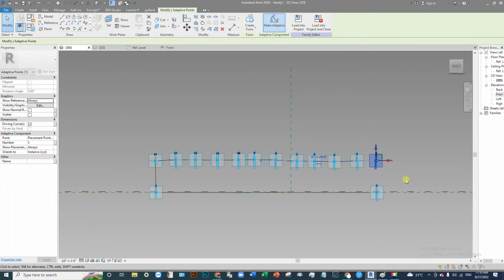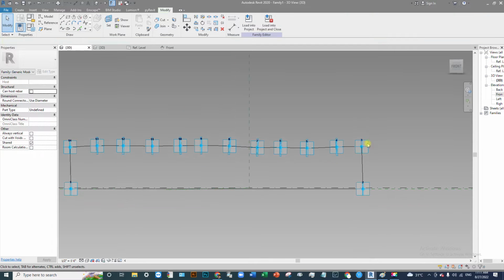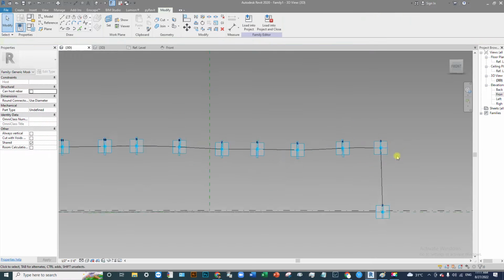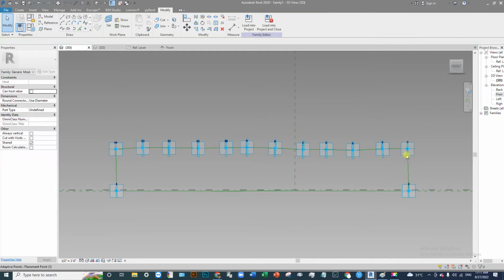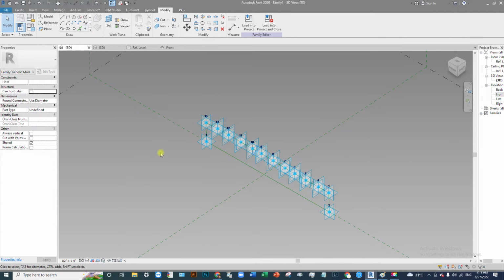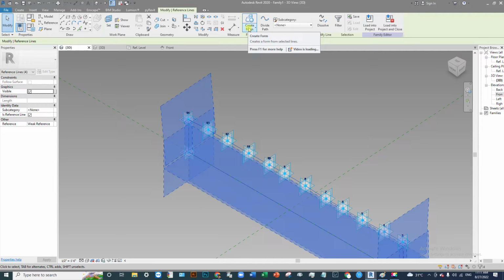Then select all these lines together automatically. In the properties panel, select the reference line option so the lines are converted to reference lines.